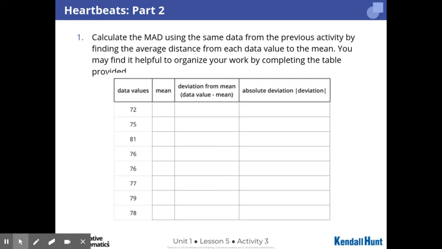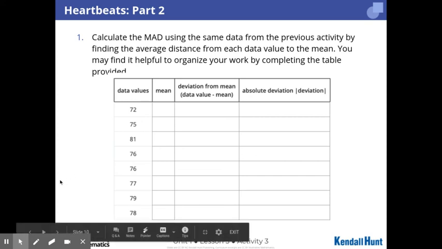So I provided you with a table. In your table, it will tell you if you're correct. So you will be able to tell if you have the right answers. So make sure you get that check mark. So let's look at the first one. So I'll get you started and then I want you to show me that you can do this.